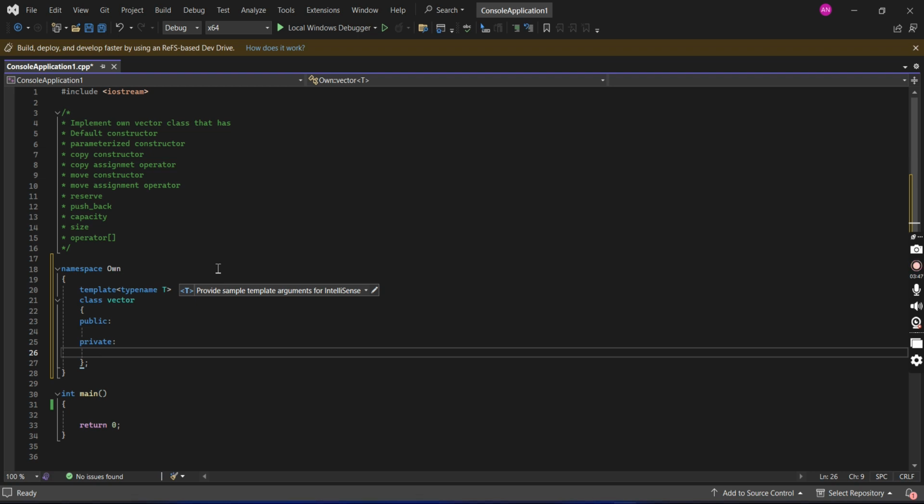It should always be positive, either 0 or greater than 0. So I am going to use size_t. And as per the coding standard, since this is a data member of the class, the name starts with an underscore.